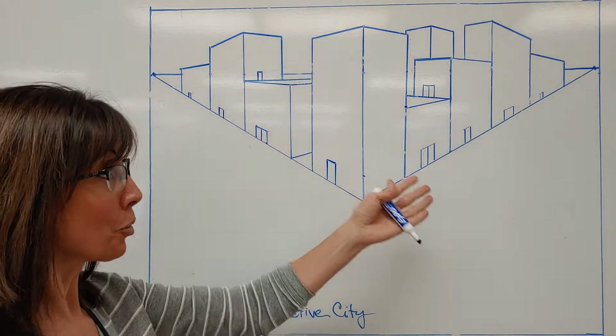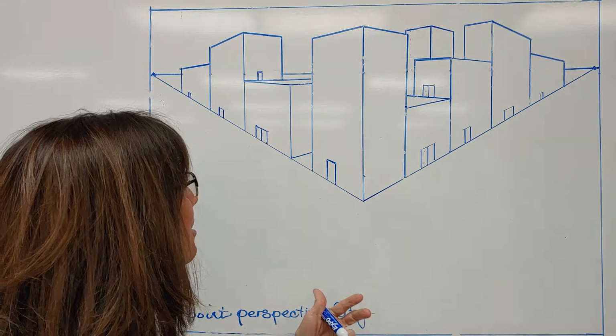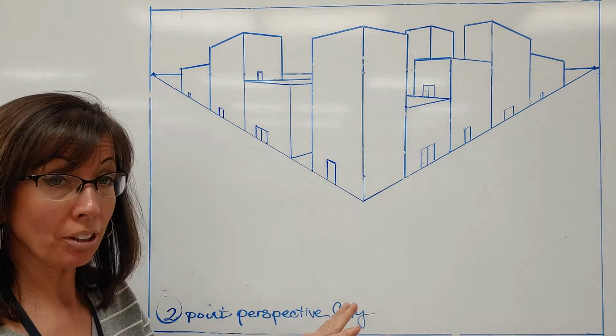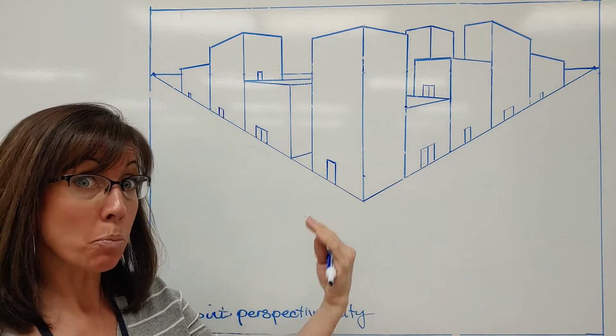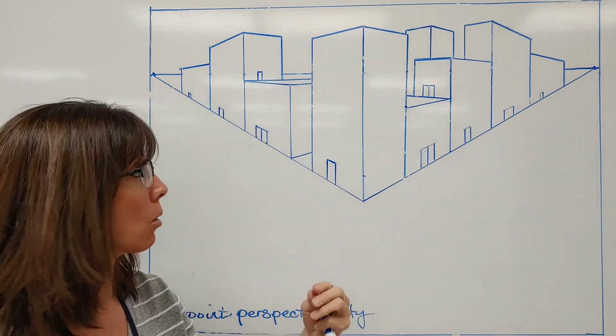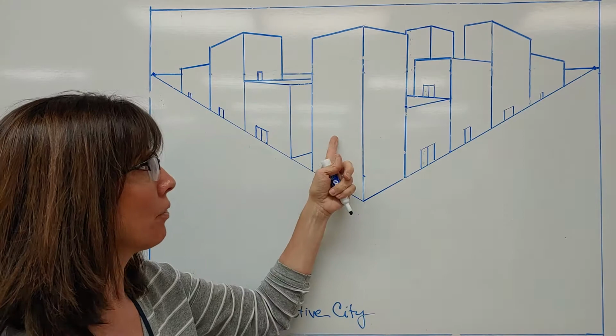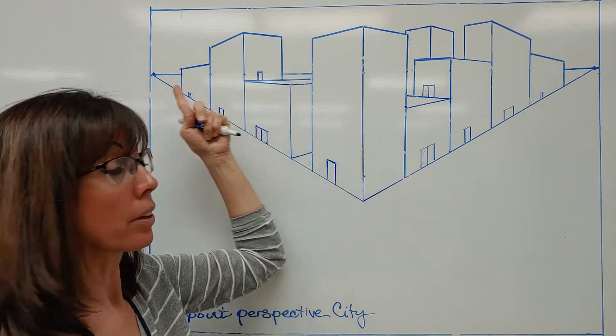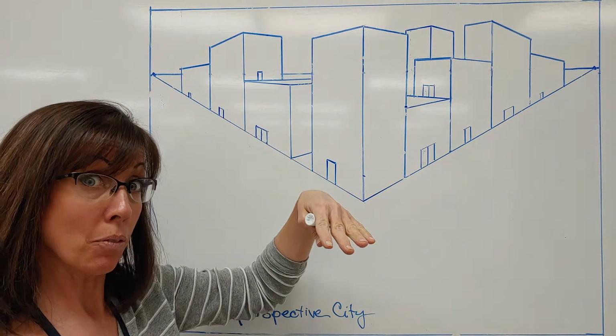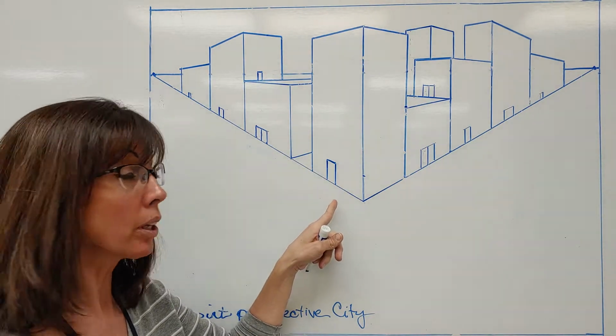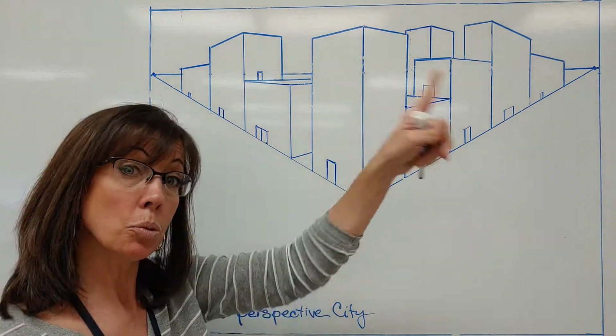And once you have all your doors made, let's throw in some windows now. Just like the doors, it depends on which side of the building you're on when you're making the windows. So any side can have windows on them. On the left side of the building, you're going to use the left vanishing point to make the top and bottom of the windows, just like the top and bottom of the door. If you're on the right side, you use the right point.